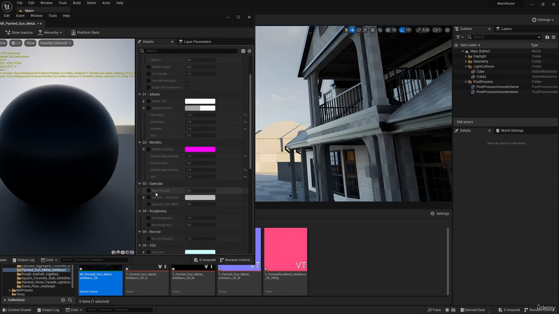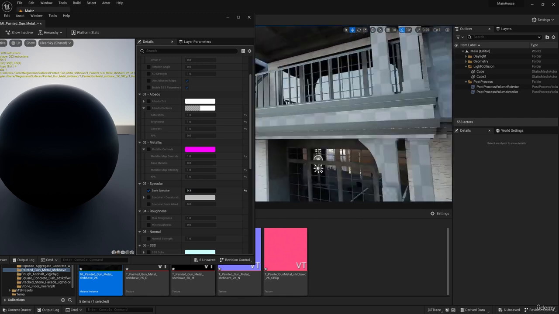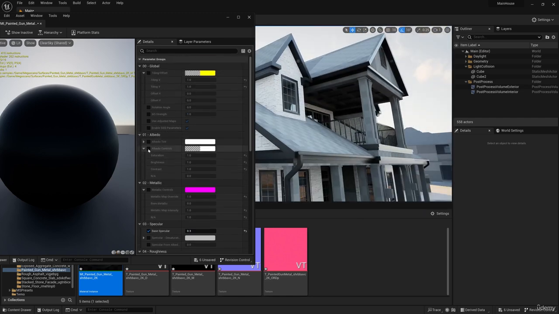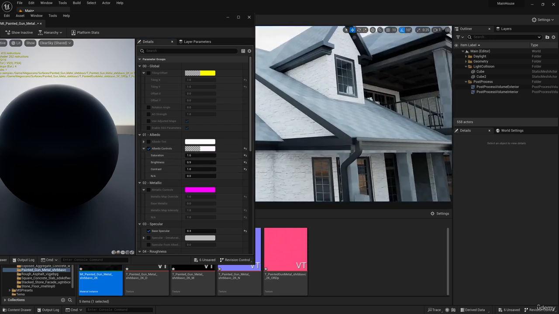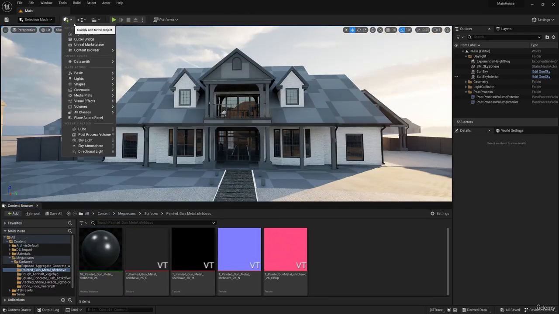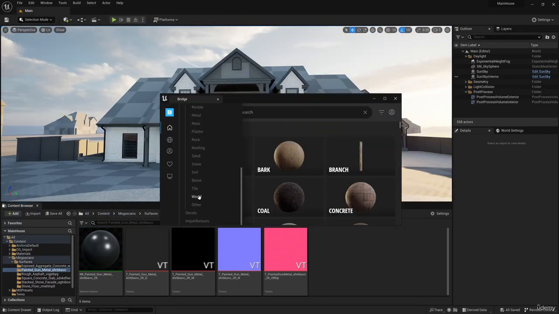Reduce the base specular value to 0.3. Brightness to 0.9 to make it darker. I will also set the material for the window frames.